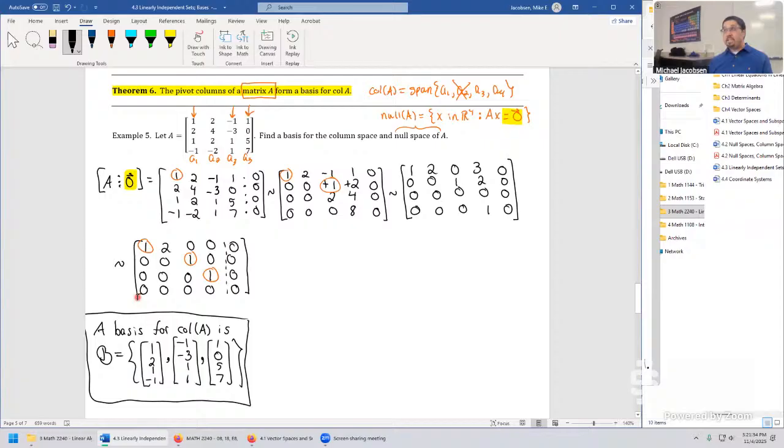So we can see just by inspection, if we grabbed the columns from the reduced matrix, it's not the same spanning set. We're spanning something completely different. So theorem 6 is using the spanning set theorem very directly, and it gives us a basis just by finding the pivot columns of the original matrix A. That's pretty abstract already. Any questions or comments at the moment?